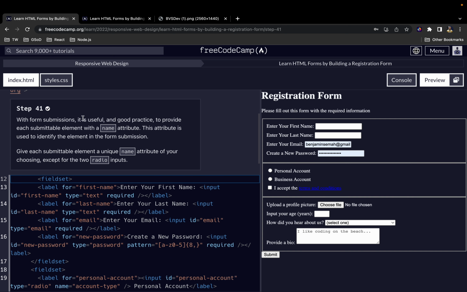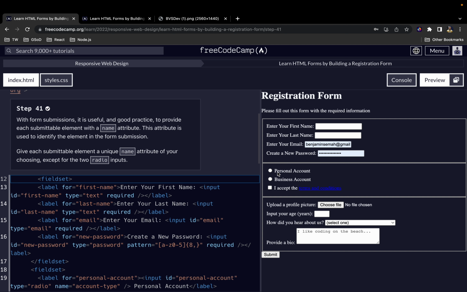With form submissions, it is useful and good practice to provide each submittable element with a name attribute. This attribute is used to identify the element in the form submission. So what we want to do is give each element a unique name attribute of your choosing, except for the two radio inputs, this one here. That's because we don't want our user to submit both a personal account and a business account.